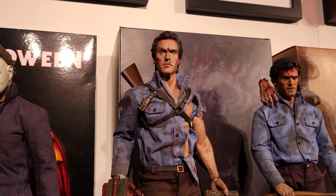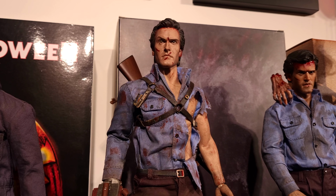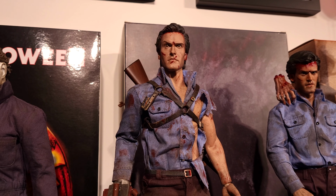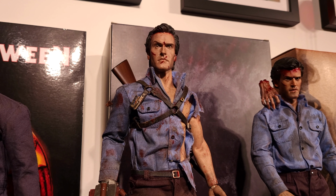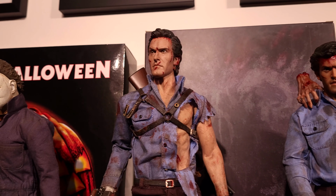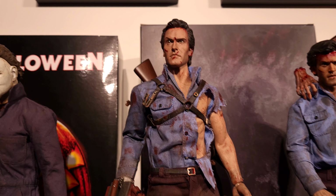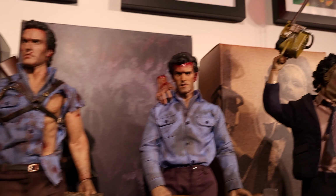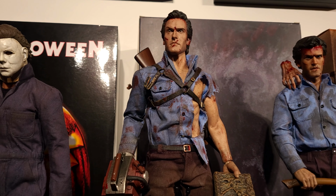I have swapped the head here on the actual Asmus body with a cheap head sculpt that I found on eBay. It's actually a recast and a repaint, like a copy of the Sideshow Collectibles Ash head, which works fantastic on the actual Asmus Toys body. I think the proportions of this head and the body work a lot better here than the actual proportions of the Asmus Toys head, which is that one, on its actual body.